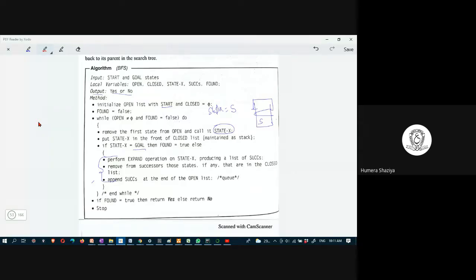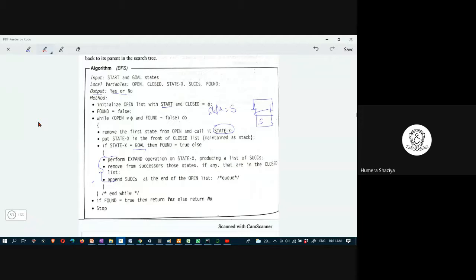What is the difference between the output of BFS and DFS? No? All right.